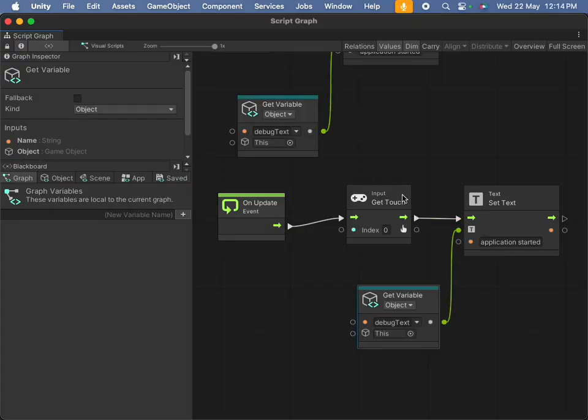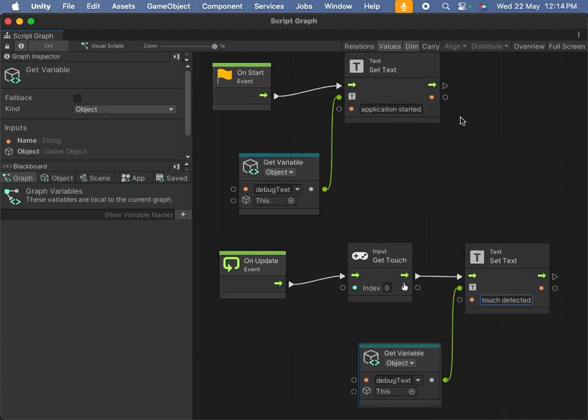That is, if a touch is detected, now let's change the text. Let's change the text to say touch detected. Okay, that's it. So this should work. Let's see.